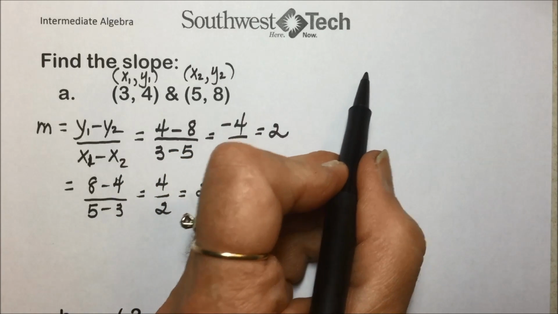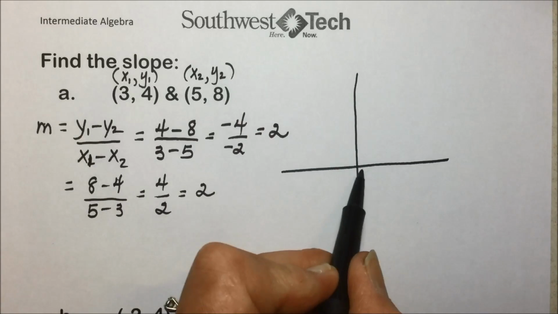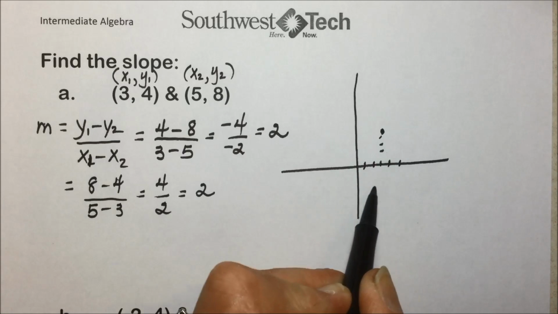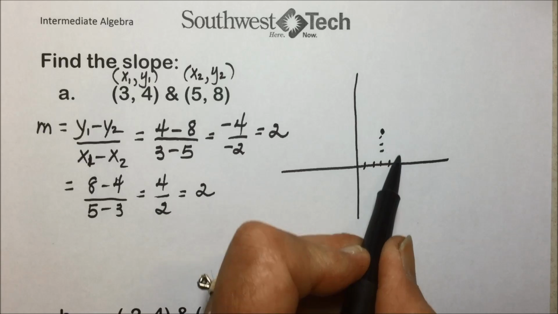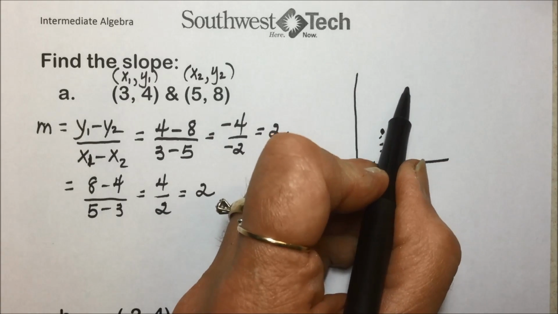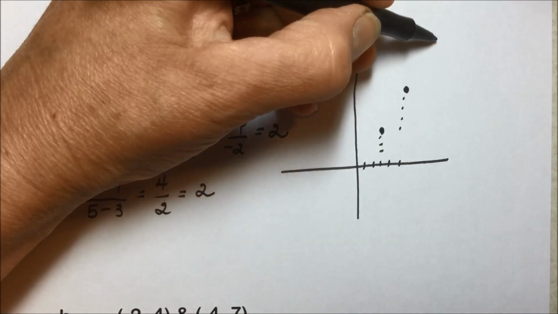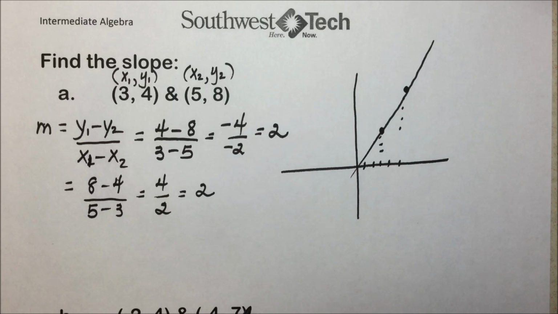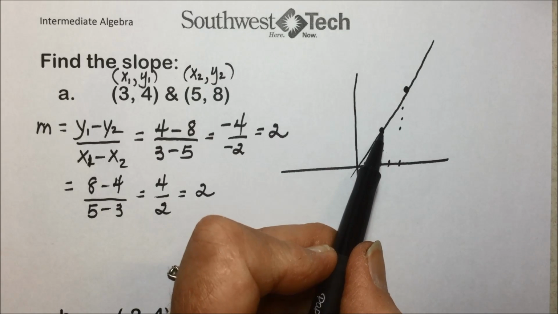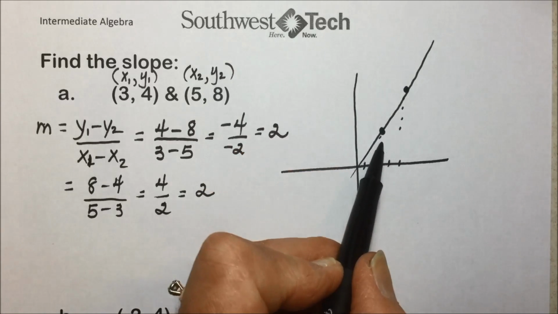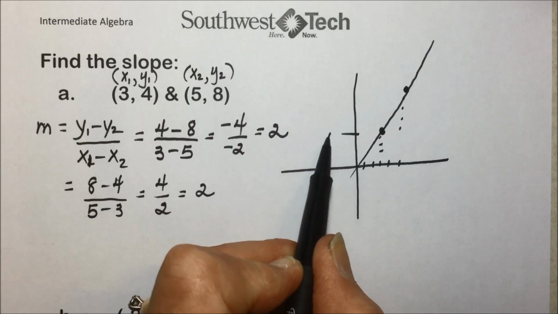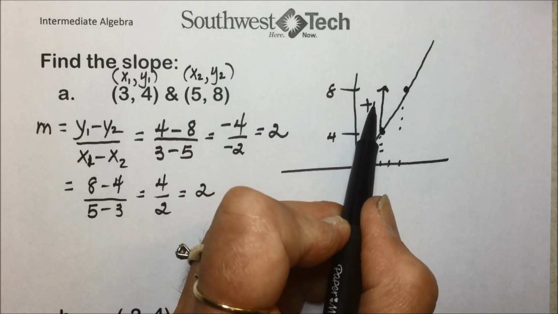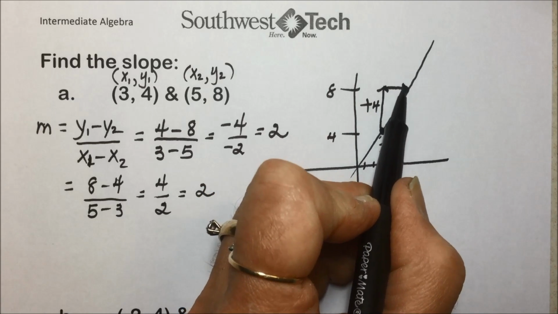And just a quick, rough representation of what this looks like. So if we're at 1, 2, 3, 1, 2, 3, 4, and we're at 1, 2 more, so we're at 5 out, and we're up here at 4, 5, 6, 7, 8. So if we had a line that was running, and this is, like I said, a very rough graph of the situation, but if we were talking about directions, we're sitting here at this point and we want to get to this point, we could tell someone direction-wise, you need to rise 4 and run 2.